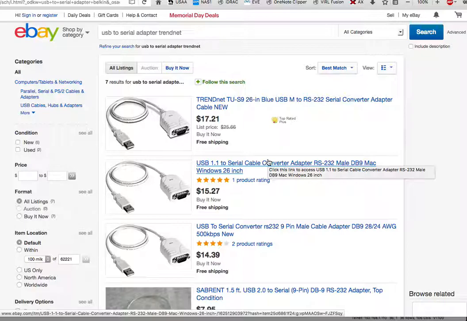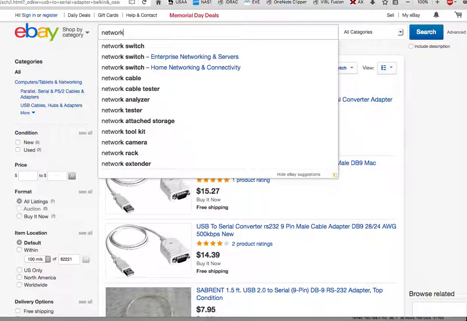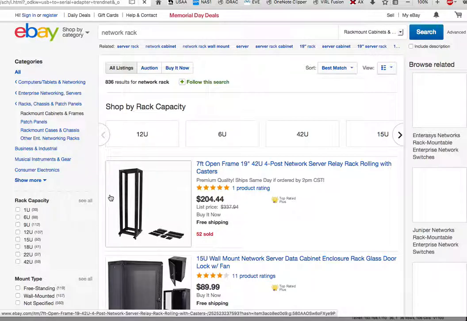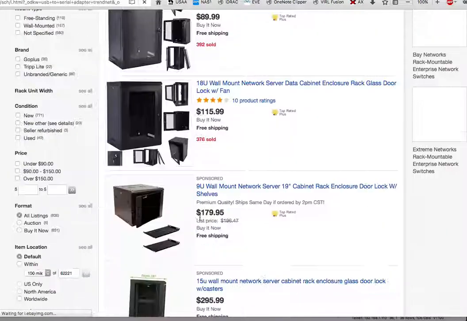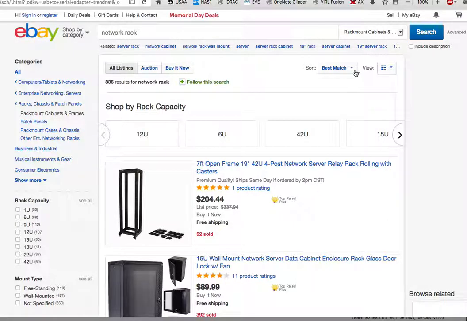Trying to think, is there anything else? I guess if you're going to buy routers, you're eventually going to want to get a network rack. Now, there's some expensive ones here. You don't need any of that.